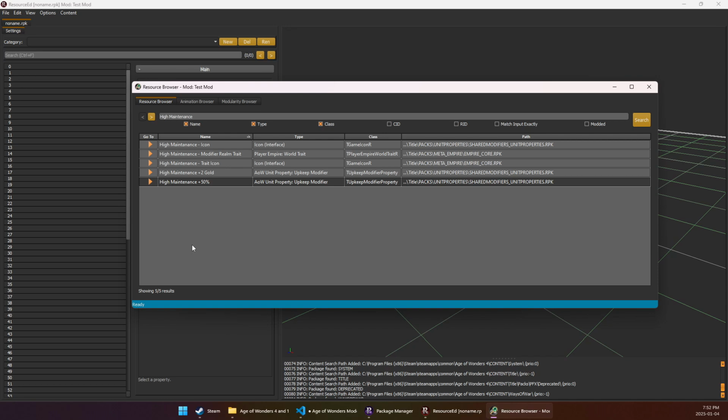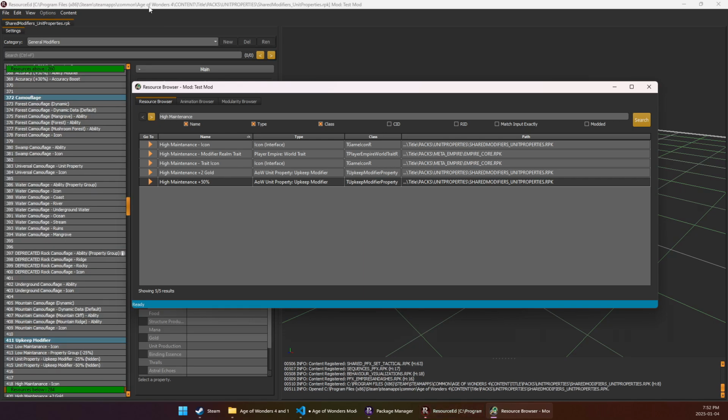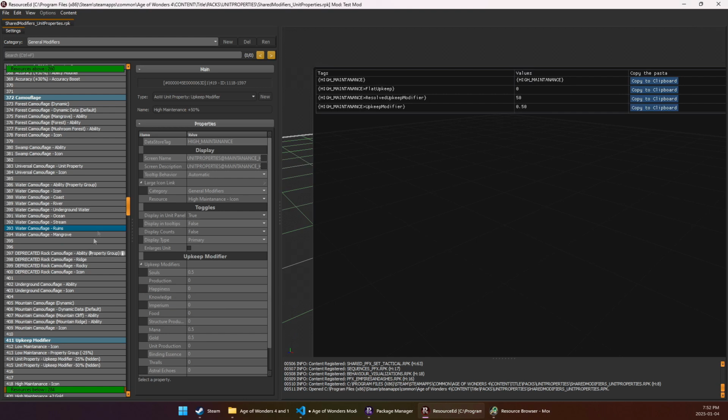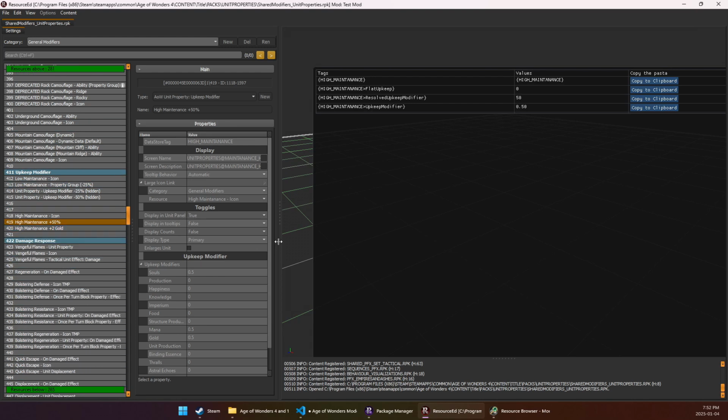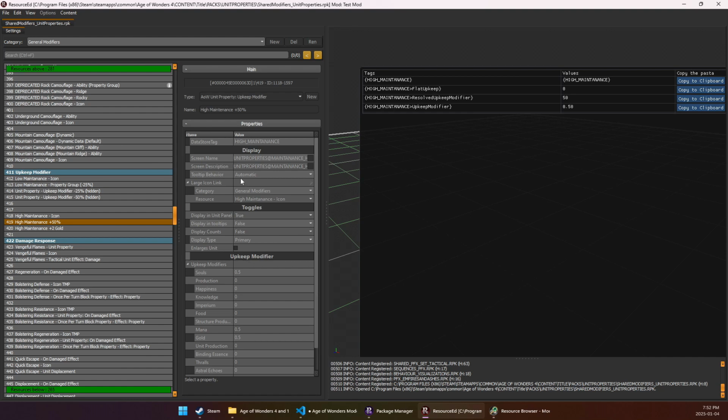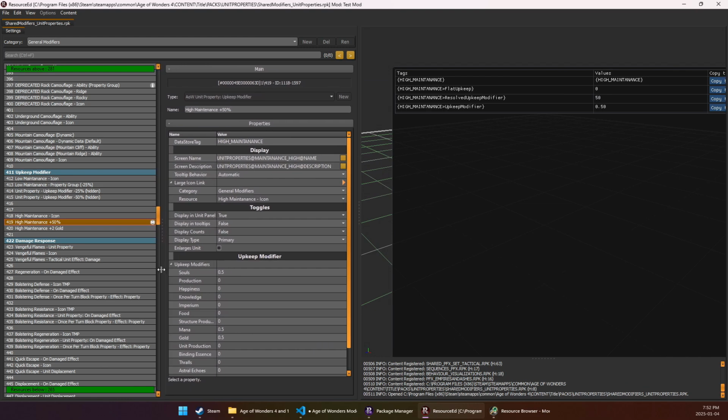And in order to open this resource, you can either click on this play button here, or you can right click and go to resource. And it's going to load into the resource editor here in just a moment. Okay, it's loaded. It's loaded and it's selected the high maintenance resource, but you'll have to scroll down to see where it is. Notice that you can't really scroll in here. In order to inspect anything, you always want to right click and create mod. And this is also how you modify the base game values as well.